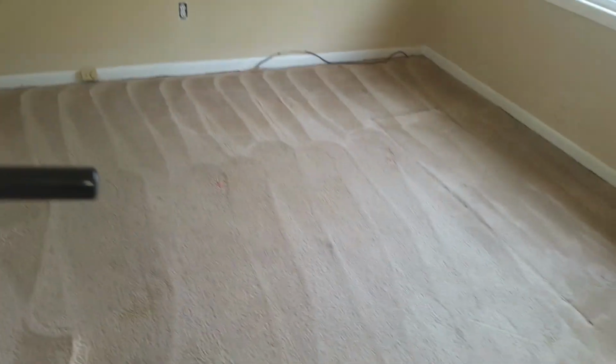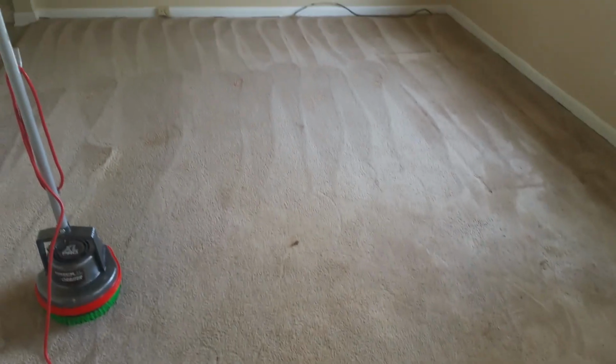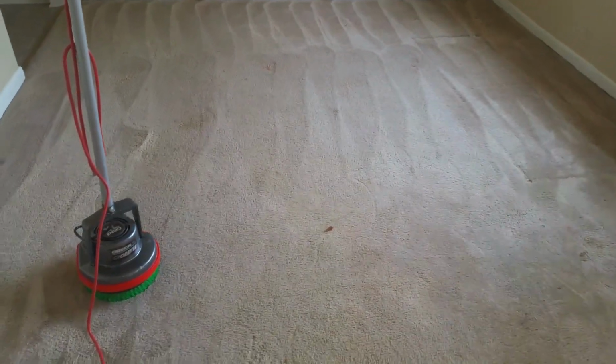Alright, so you can really see the areas that I pre-scrubbed compared to the parts that I haven't. And that's a big difference just from agitating. So I'm going to go ahead and finish up this job, guys.